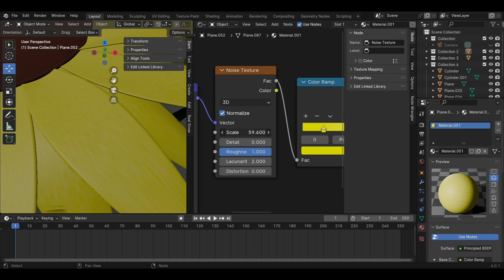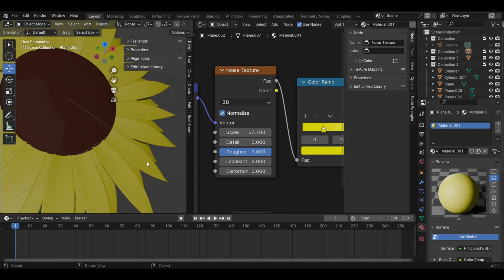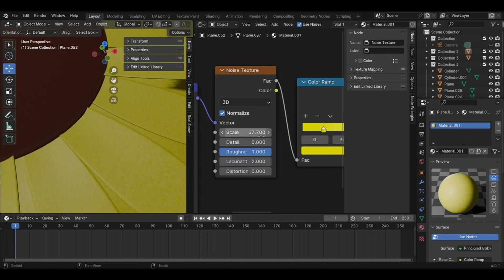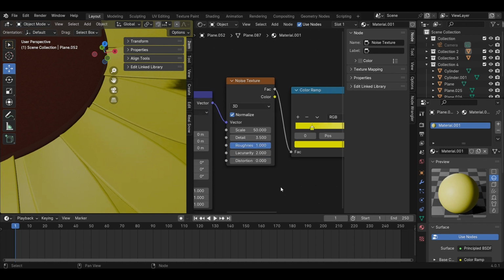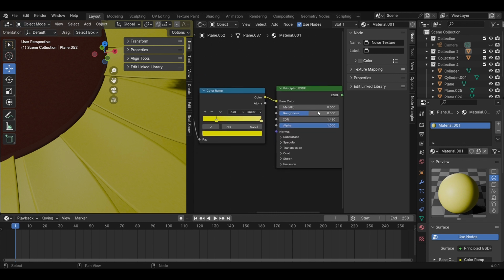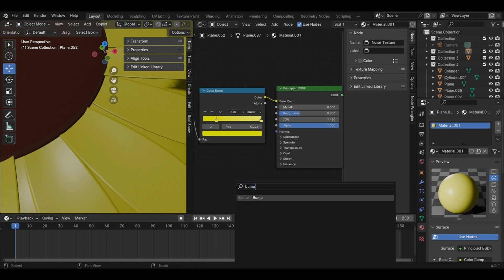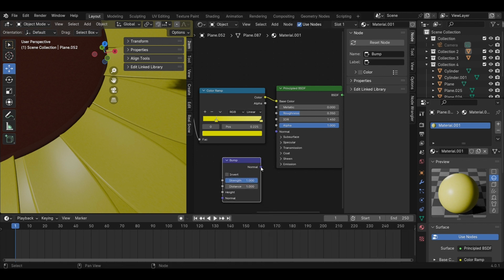A small adjustment can change the image. Add a bump node and connect the normal.